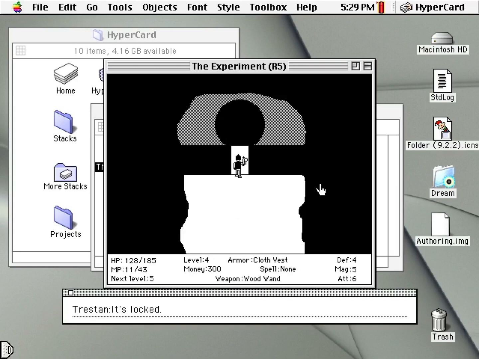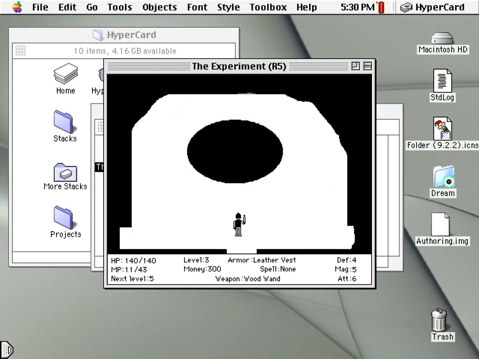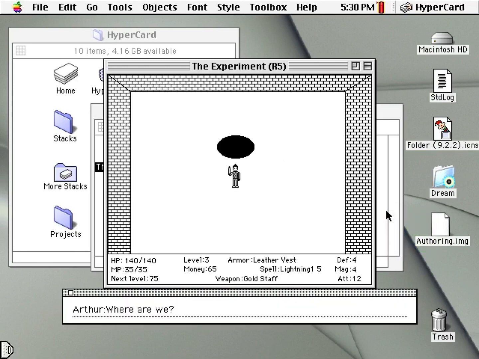So, it's locked. What if I use that key? Okay, I'm in another room. I think something really weird's gonna happen to the screen right now. Yeah. Oh no, it's not capturing on video. So it's confusing, but my capture card, or my display mirroring, somehow doesn't get that the entire screen just faded into a bunch of different colors there. So you just heard that whoosh, whoosh, whoosh.